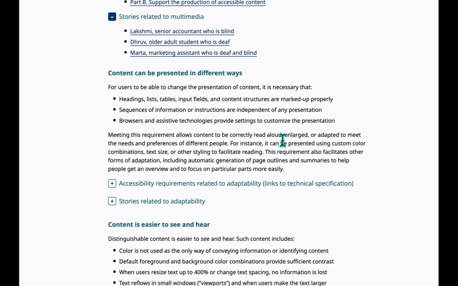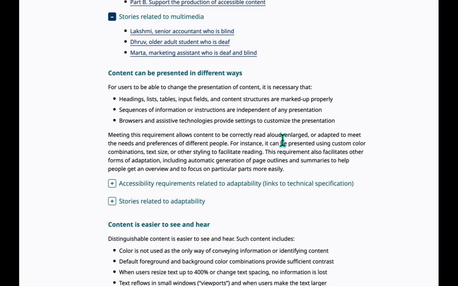So things like that are very important, and all your content needs to be presented in different ways so that people with different sensibilities, different disability needs, different abilities, are able to access this.